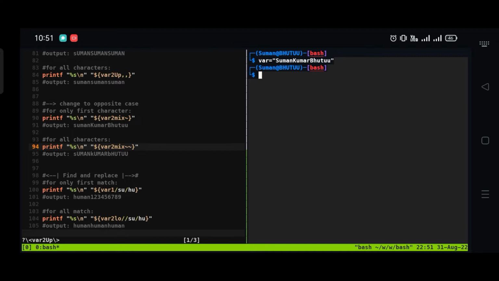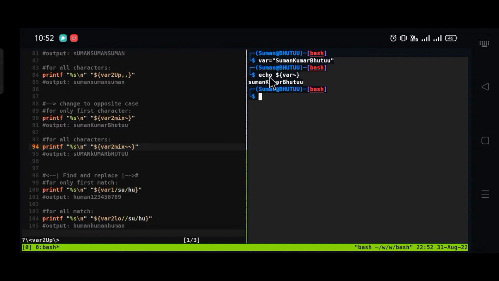Now I change the variable value. If I do echo var, here I have to use a tilde sign. This is known as the tilde sign. If you use the single tilde sign, it will change the first letter's case. Previously it was in uppercase, but now it is in lowercase.